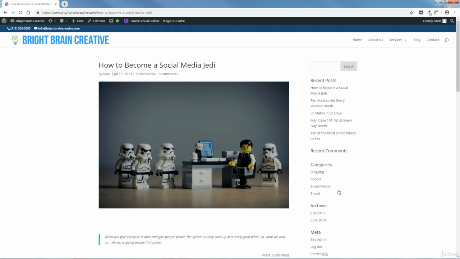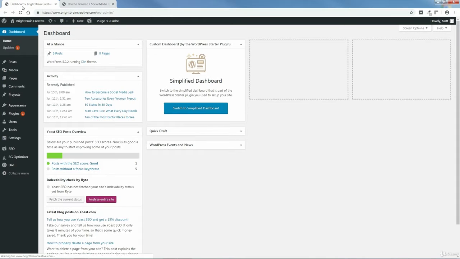And these are actually widgets. What we can do is configure which widgets we're going to show and which ones we won't show by going to the widgets menu. And what I want to do is get rid of the search box. I want to keep recent posts and recent comments, but I want to get rid of categories, archives, and meta. So we're going to come up here, right click, and open the dashboard. We'll slide this over.